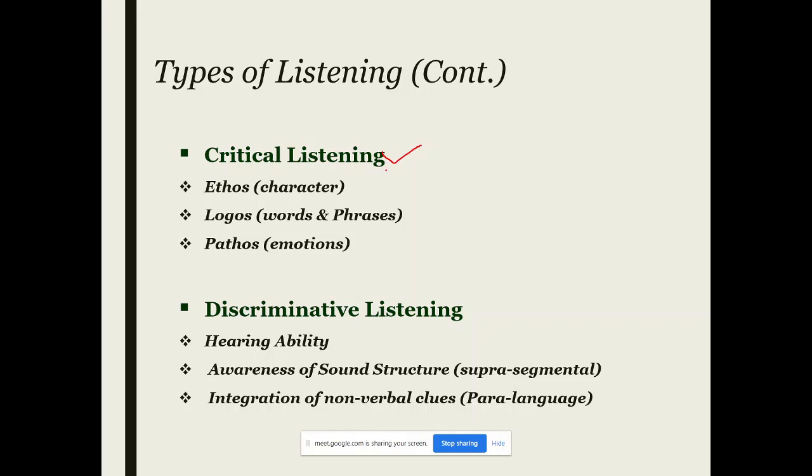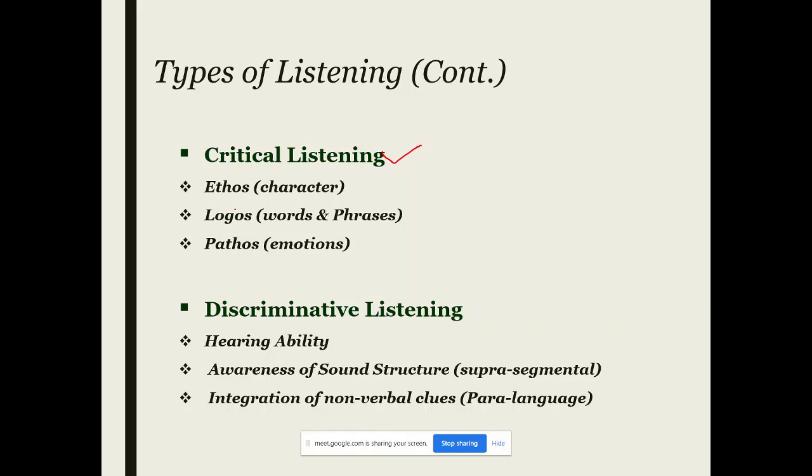So we must be able to differentiate among all kinds of facts: true facts, manufactured facts, natural facts, historical facts, everything. And in order to do that, we need a kind of skill, and that skill is known as critical listening. There is something known as critical thinking as well. We are going to look into critical thinking a little later, but let's understand critical listening first. So what is critical listening?